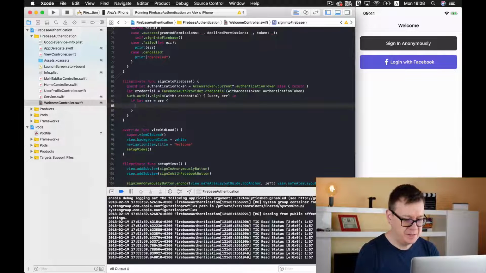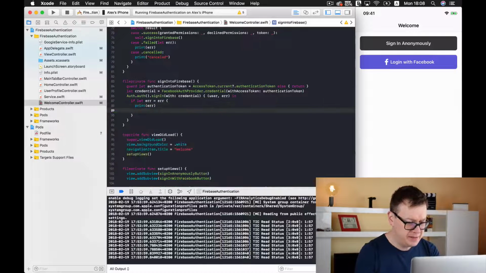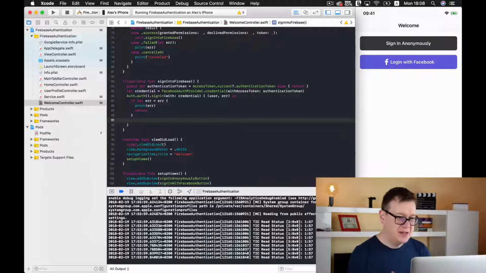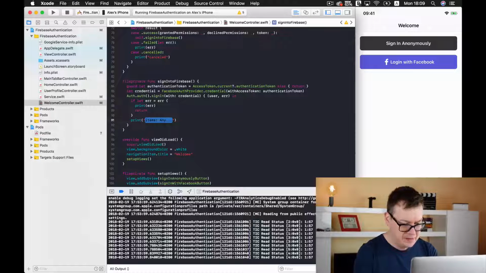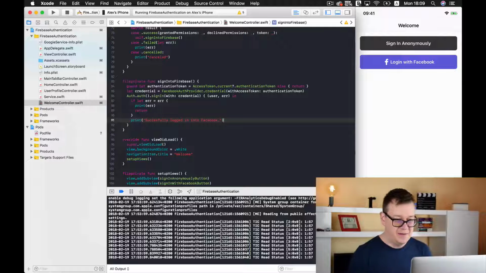Then we are simply going to print out the error and return. Now, if we don't have any error, then let's just print out a success message. That is it, I believe.